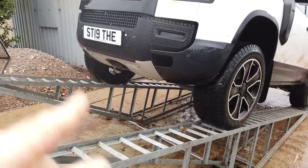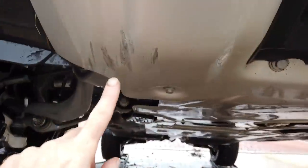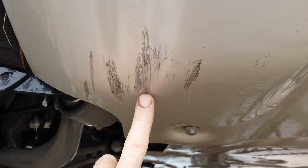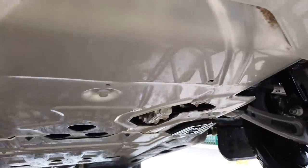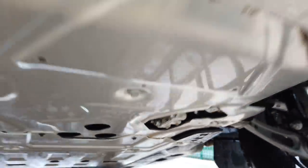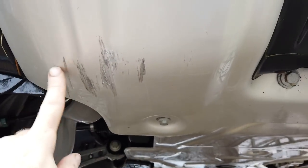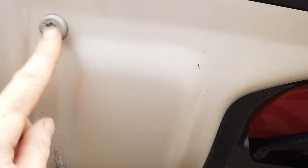Right, how's that front skid plate looking, Harry? Because I zoomed in on it earlier, so it's got some pretty gouged out there. So I'm happy with that, because that's taken one for the team, isn't it, Harry? The rest of the skid plates going back don't seem to be scratched at all. So I think the main brunt of it was taken on this corner here. But I've got my nice red painted subframe in there.